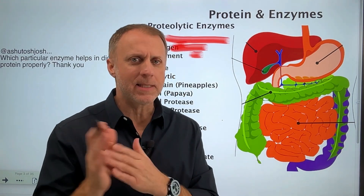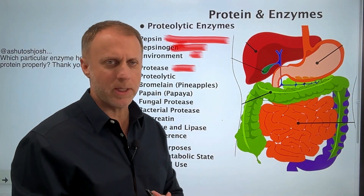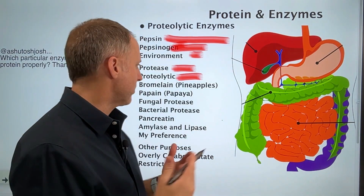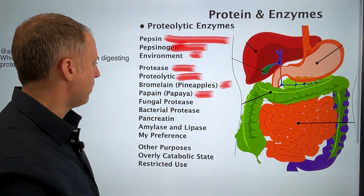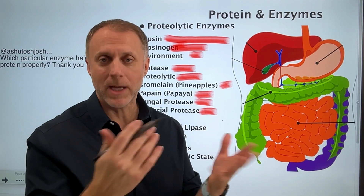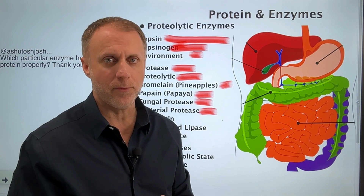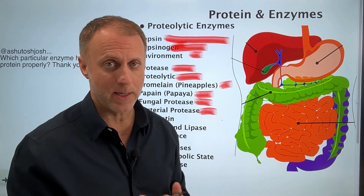When you're looking to supplement with enzymes that help break down protein, it's usually protease as the main enzyme, and you'll find that marketed as proteolytic enzymes. You might find different ingredients and different types of enzymes in there. Bromelain is a very popular one that comes from pineapples. You'll also see papain, which comes from papaya. You may see fungal protease or bacterial protease, which are made basically by fermenting to create these enzymes — similar to what good bacteria do in the large intestine, producing enzymes that break down food further and help us get more nutrients out of it.